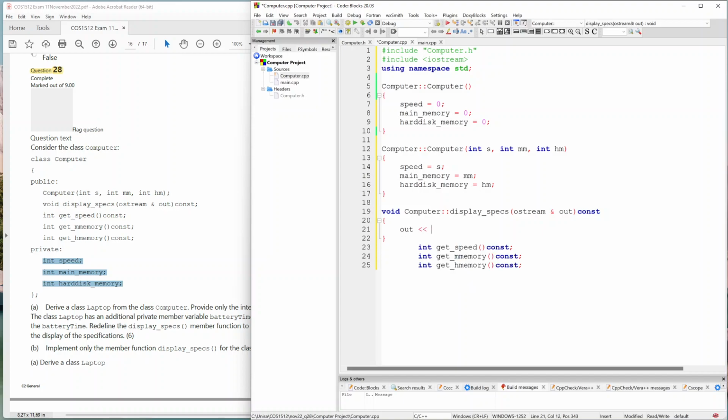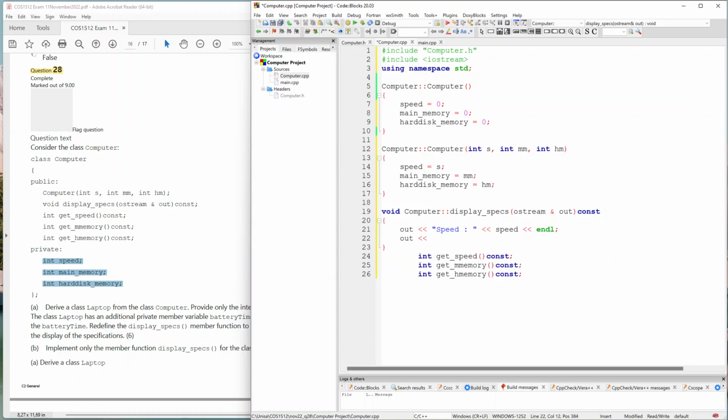I'm going to use the out, and we're going to say our speed, and we want it like that, and we're going to say speed. Okay, and then end our line.